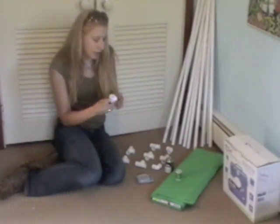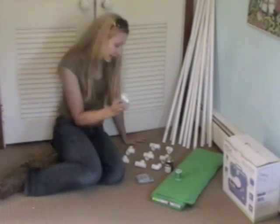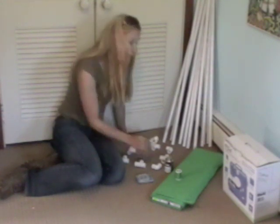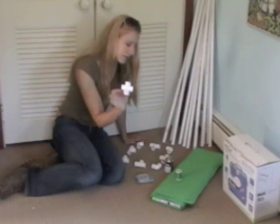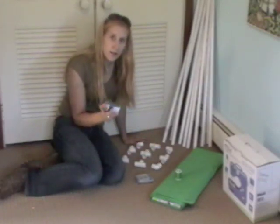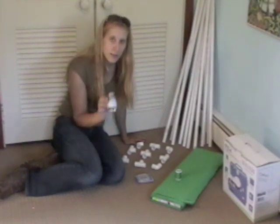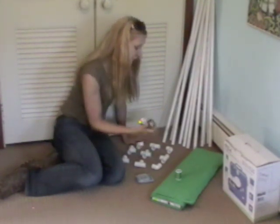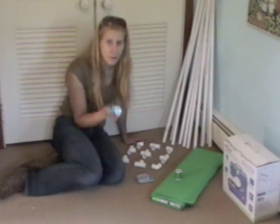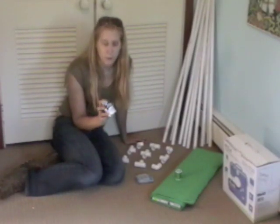The joints are also from Lowe's and cost about 70 to 75 cents a piece. You have four of the L's, four of the little T-shaped pieces, and here's the cross piece for the middle. In case you want to make it permanent, I'm going to attach some of my ends permanently, maybe at a later point. PVC cement doesn't cost much, but this stuff is super toxic — it will stain everything and the fumes are just incredible, so if you are going to use this, use it outdoors.